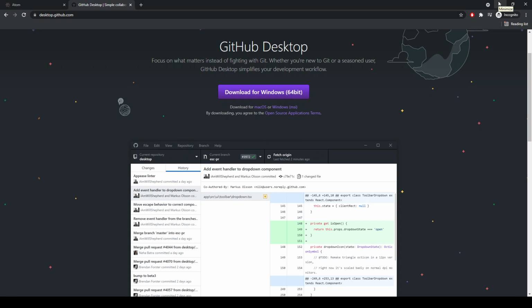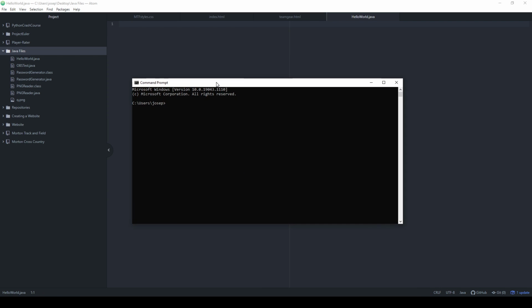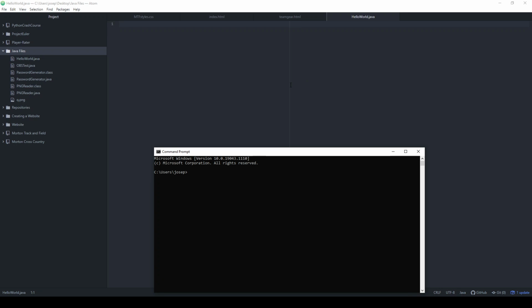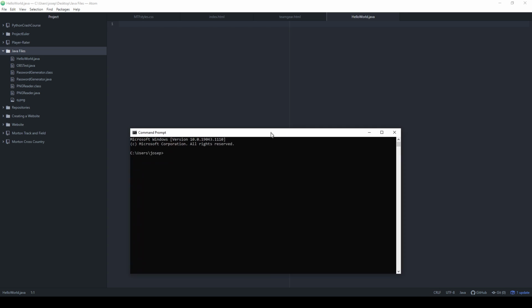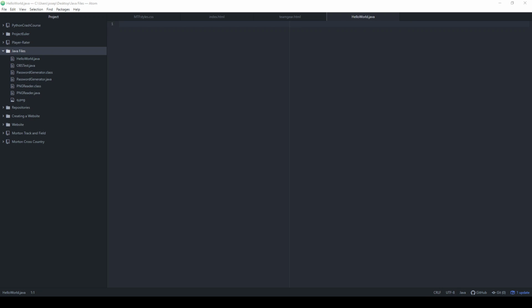What we maybe should have done first, well, I wasn't going to do first because I knew that it was going to work, was check to see if I have Java already installed on my machine. And so what we're going to need is Atom at least to be able to write something, and then we're going to run it through the command prompt. Okay, so what I'm going to do is just write a really quick program. None of it's going to make sense to you yet because you haven't written a program in Java before, but that's okay.